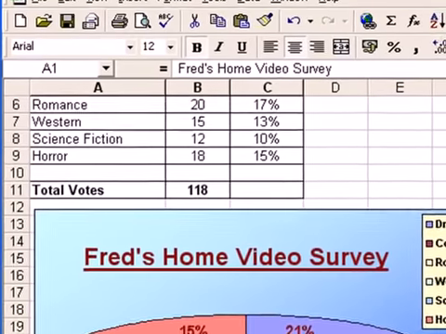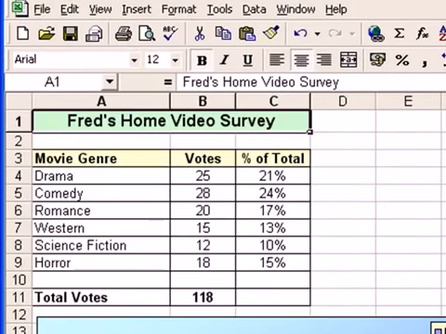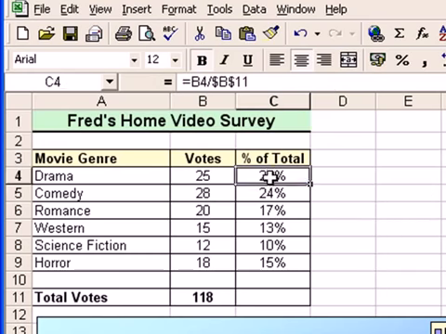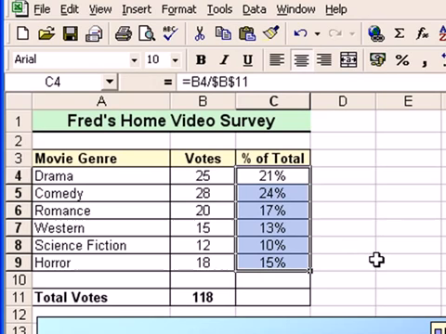Right, I'm not concerned with the chart at the moment. I'm going to look at the calculations, and the first thing I'll do is simply delete out the calculations that are already there, and we're going to put them back in. So select that list of values and press delete. Messes up the chart, but I'm not worried about that.